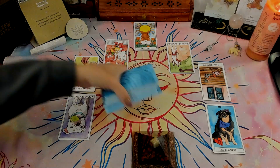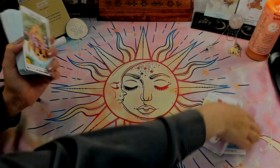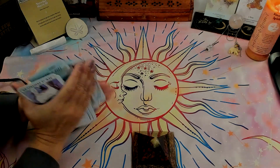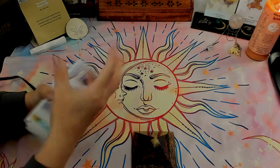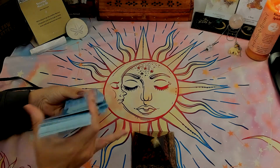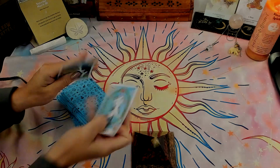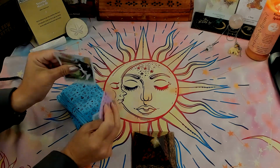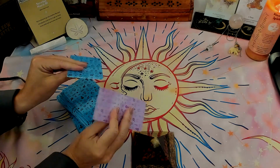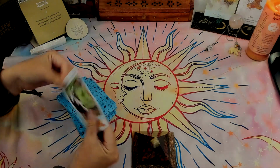The feel of this deck. Is it slippery or sticky? I don't think this deck is slippery or sticky. I feel like it glides really well, but I don't feel that it's so slippery that cards are just going to be flying all over the place and I'm going to lose them. So I do like that. Oh, let me compare it to this counterfeit deck, actually, as far as the card quality, because this is not a thick card, but it is thicker than this really flimsy cardstock here. Yeah, this will hold up much better than the counterfeit deck.